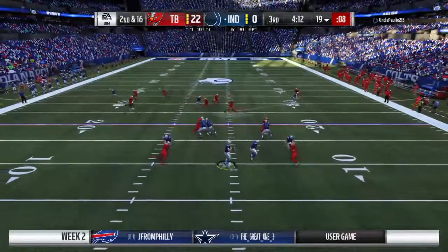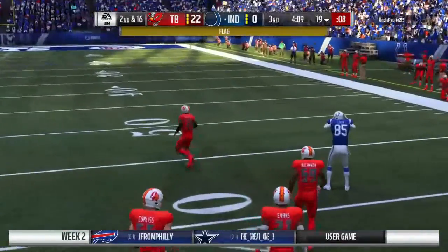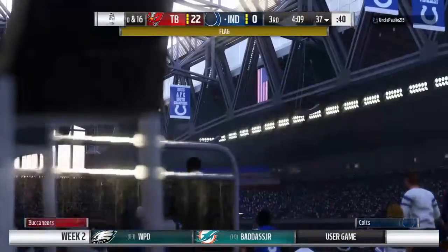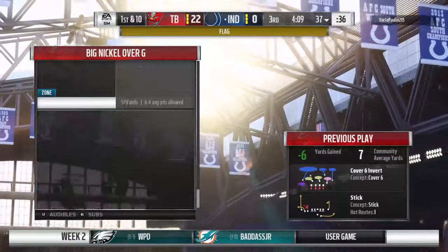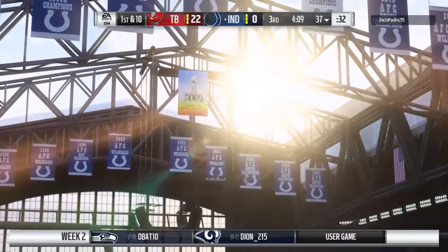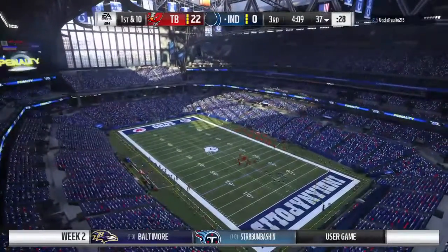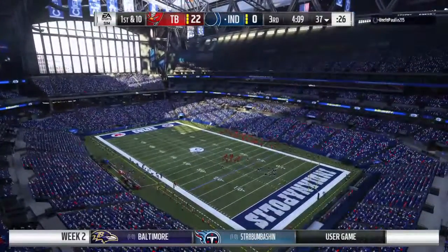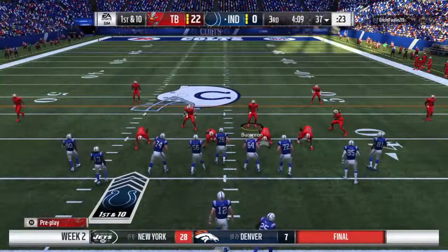Here's Luck now on 2nd down. And a flag comes in as that one falls incomplete. Now let's see who this is on. This home crowd, they're happy with that call. I like the way you said happy there, right? The so-called good guys didn't get a call. They feel like it's been that way all afternoon. You feeling their pain? They finally got one. Yes, they did. Line of scrimmage, the 37 on 1st and 10.